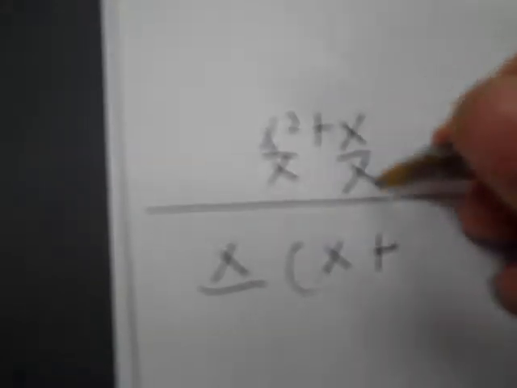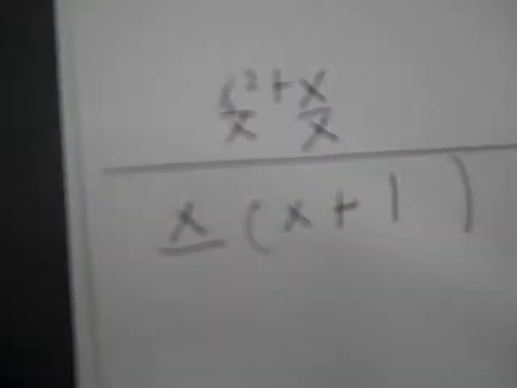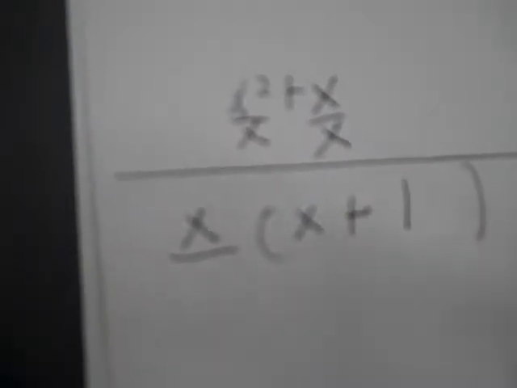This one here also has a GCF of x, okay? X squared plus x does. So x comes out. You're going to end up with x, and then you write that as 1, okay? When you're dividing x by itself and you have nothing else to put there, 1. So that's x times x plus 1.